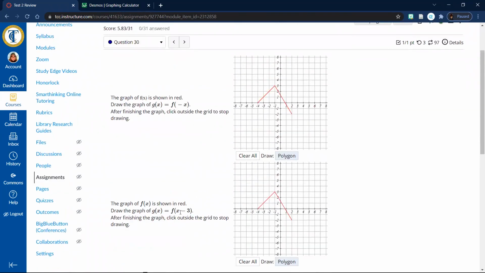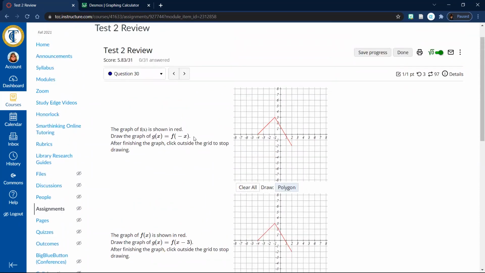And then of course this one moves it to the right, x minus 3. And what's this do? That's reflecting the x. So if this is negative 4, it's now 4. If this is usually negative 1, it's now 1. And if this is usually 2, it's now negative 2.